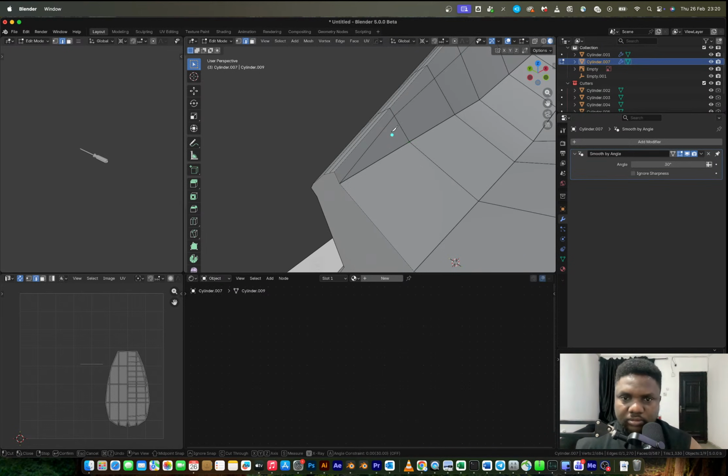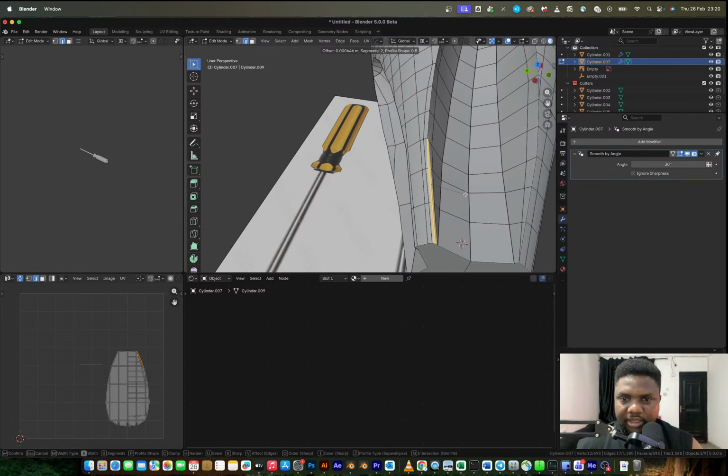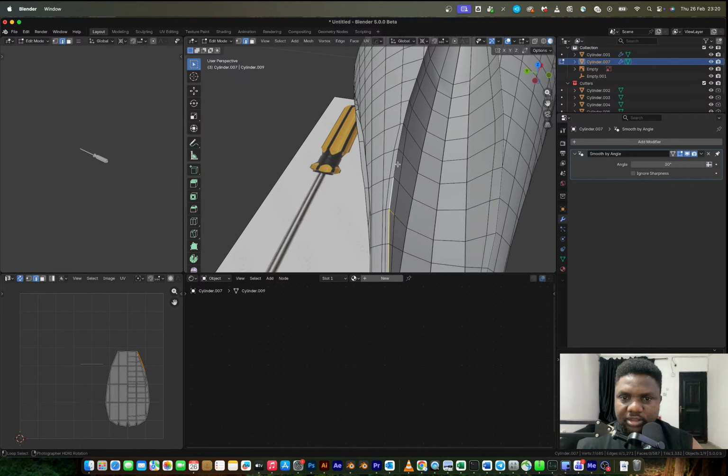Let me terminate here. Dissolve edge, select this, and then can I bevel? Okay, bevel nicely.